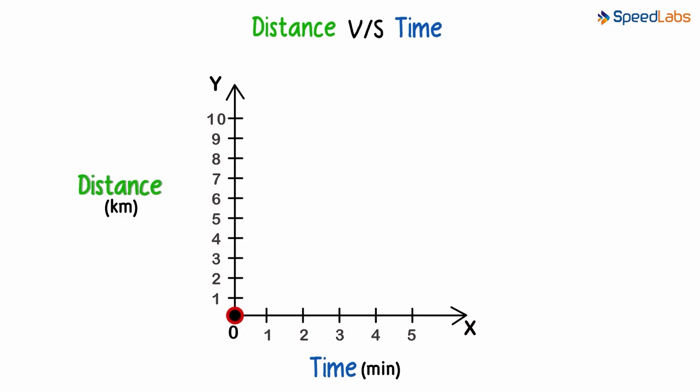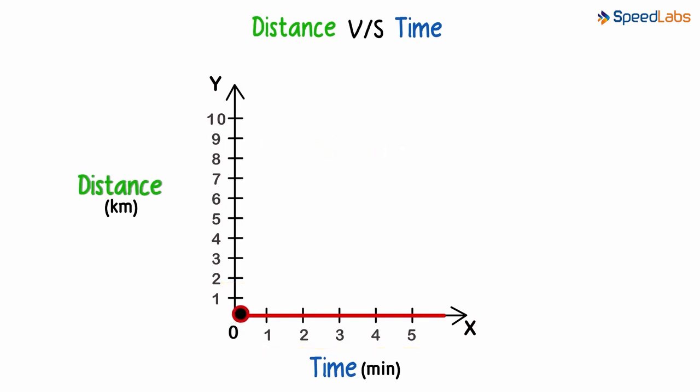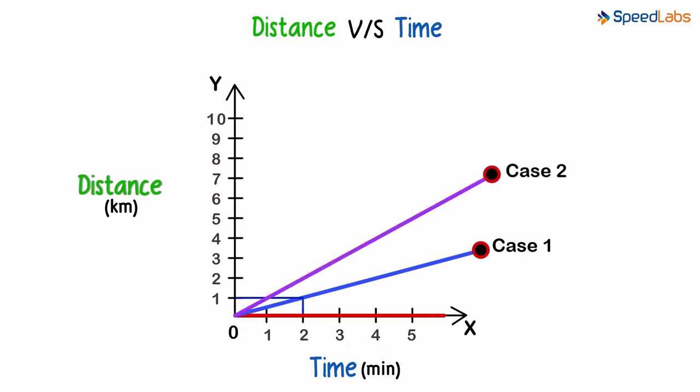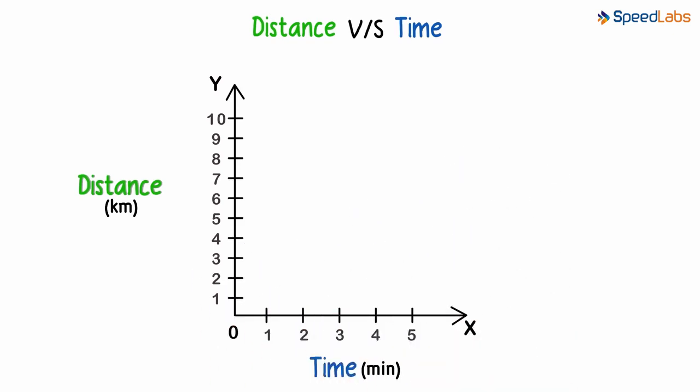If the vehicle was stationary, this is what we would see. The distance covered is 0. If it moves slowly, we will see this gradual sloped line. It covers little distance every minute, which implies that it moves at a slow pace. And what if it moves very fast? Yes, we would see a steeper line. The distance covered each minute will be a lot more than in the previous case. We will understand better with some examples.